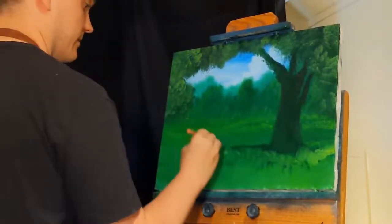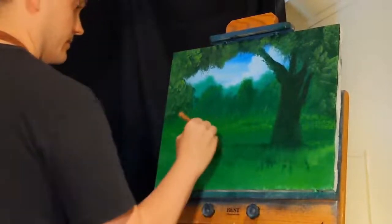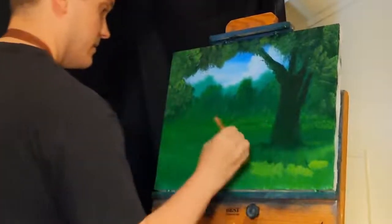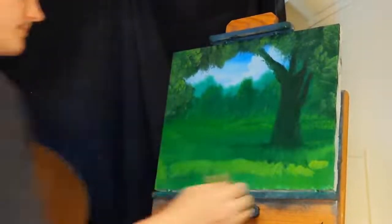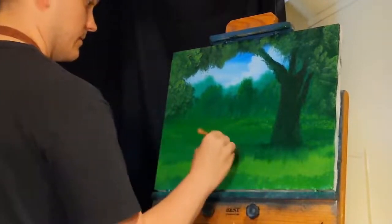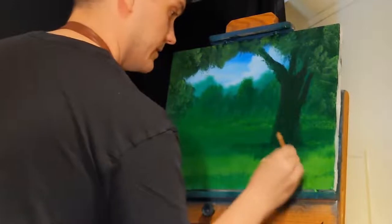Lots of tall grass here. I'm just going to pull up. That's how I do tall grass. I just pull up with the 1-inch or 2-inch or whatever. This is cadmium yellow still. And if you do it like this, you can actually go across. You can just put one solid strand of color and then just pull that up. And by doing that, you can make layers of tall grass. Pretty easy, pretty simple.